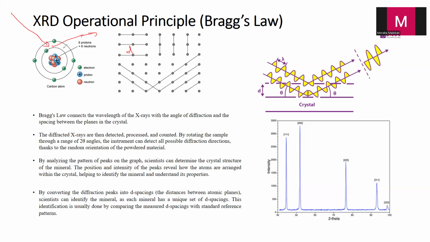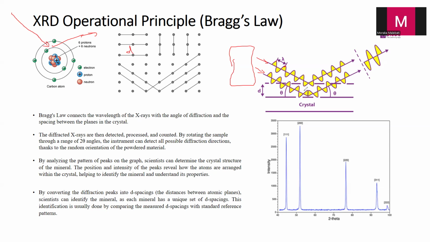Now, understanding this, let's say this is the X-ray tube over here, and it has some filters that allow the monochromatic light to go in that direction. We know we've got the wavelength, and the wavelength is the same as the distance d, isn't it? Now this will go into the sample and hit the sample.